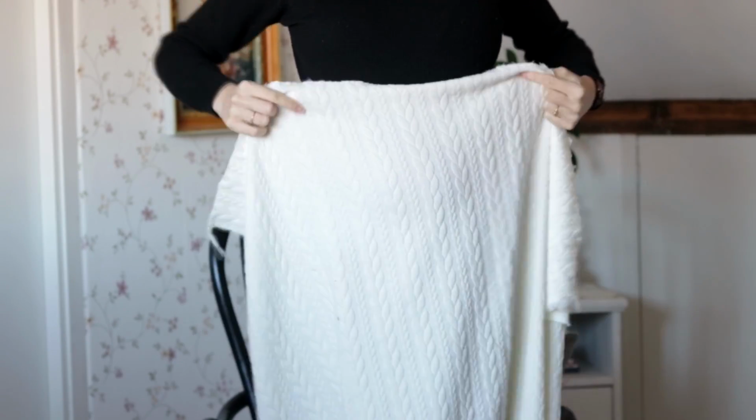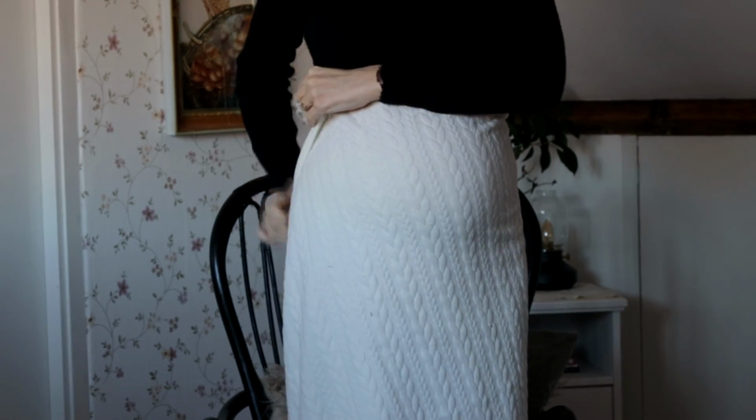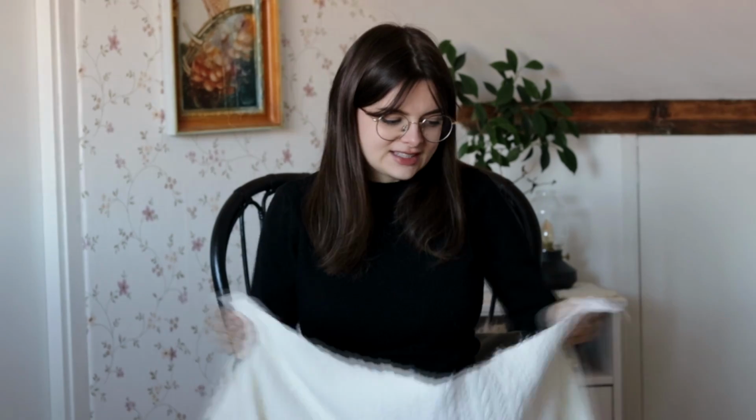Because this is actually stretchy fabric, I think this should honestly maybe just be as simple as making a tube. And that would be it. Just a tube with a waistband. And then I could also wear this with sweaters. God, winter maternity wear is so difficult. I kind of wish I was pregnant in summer because I have so many ideas for maternity summer dresses, but winter is just hard. Since I feel like this is so simple, I'm just going to go ahead and throw that in. See if I can make it work.